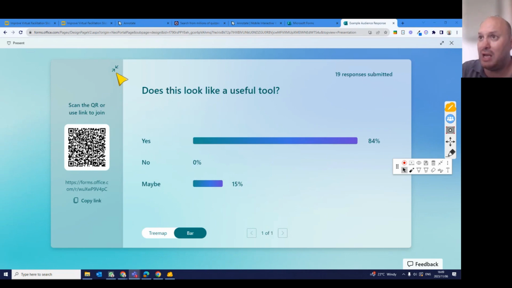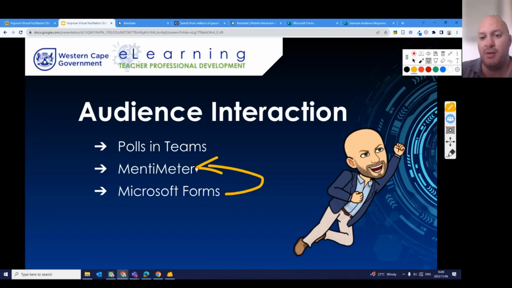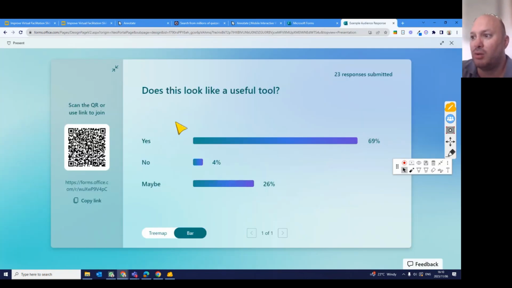The one thing that I really like about it, if you haven't used Mentimeter before, Mentimeter does the same thing. But what I think is really valuable about Microsoft Forms is it does what Mentimeter does without the limitations, because Mentimeter limits you to asking 3 types of questions. So you can typically set up this type of poll. You've got that QR code. People can scan that QR code, and then you can ask multiple questions during the session. And as you can see, someone literally just answered a question, and it changed the way that the whole thing looked. So I think it's a very useful way of getting audience interaction, and a different way that we've been using.